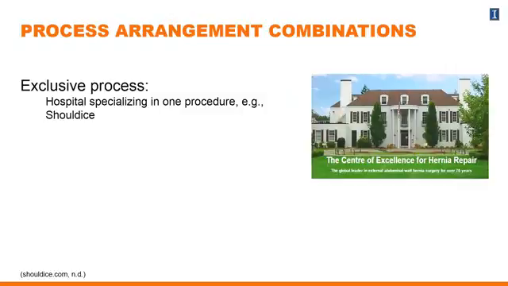So just to give you some practical examples of processes out there where they've had these different kinds of combinations. The first example that you are seeing here is of a specialized hospital. This hospital is following the conventional diagonal that you saw earlier, saying that we're going to focus on high volume of a particular kind of procedure. This is Shouldice Hospital that deals with hernia repairs. It deals with one kind of ailment and focuses on a certain type of hernia repair, so it's even more specialized than looking at different types of hernia repairs.